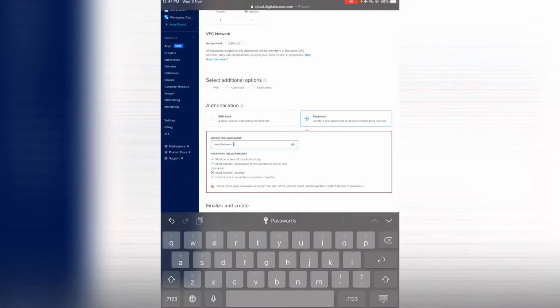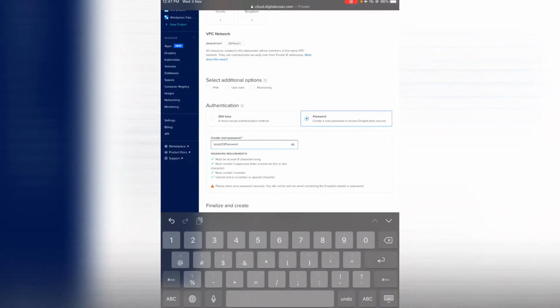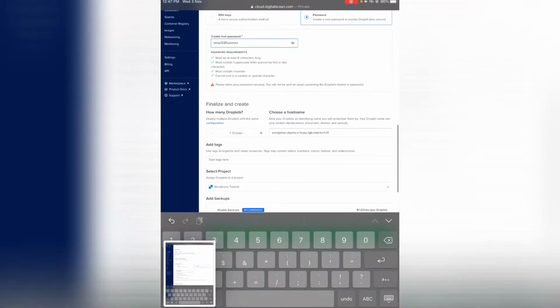So I'm going to say temp password 123. Okay, it says it can't end in, what's it called. So I'm just going to do temp 123 password. So I'm just going to screenshot this just in case I need it later, but I'm not going to need it.